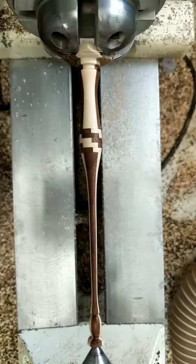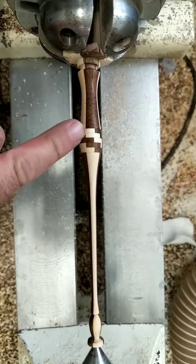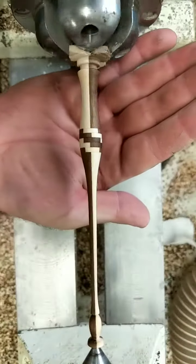So it's walnut and maple, and I've segmented and turned each one of those segments a little bit off.